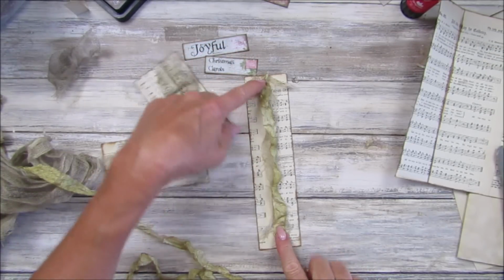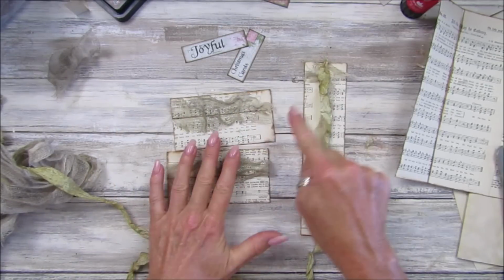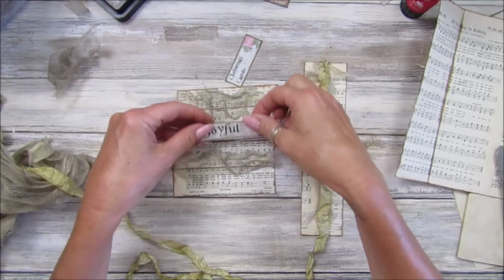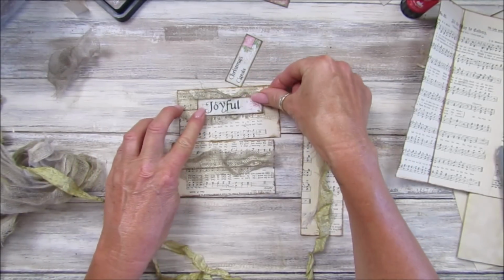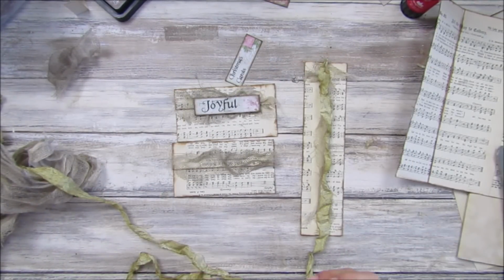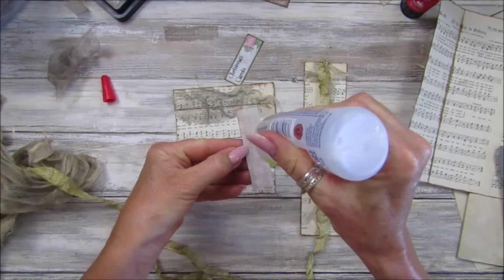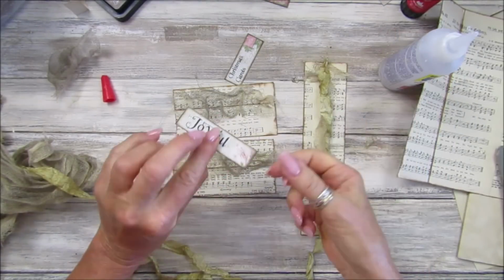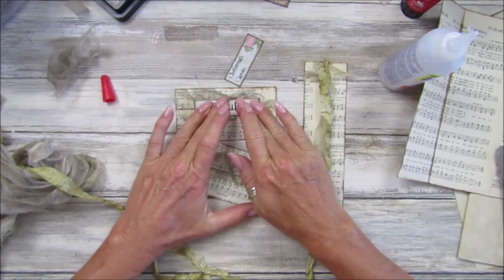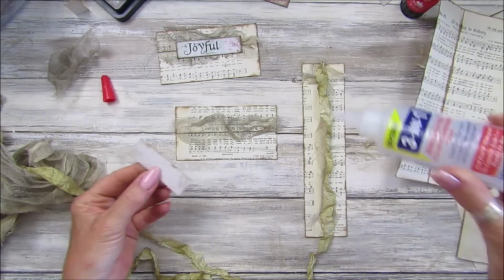I'm going to get to the sewing machine. So I'm going to put that on there like that. And then I'm just going to sew along around the outside like that. Shall I sew around these? Maybe I will. So they're nice and sewn on. So I'm just going to pop a little bit glue right in the middle so I don't sew around it, or I don't get glue stuck in my needle. The sewing machine. Put that one there.